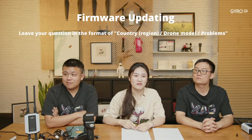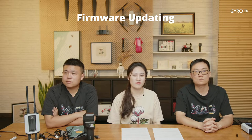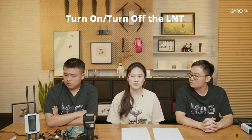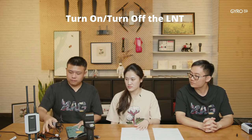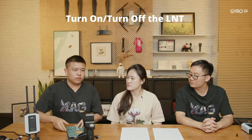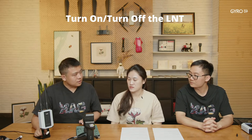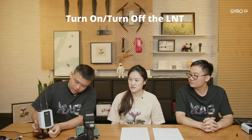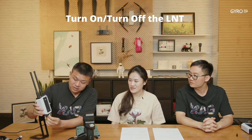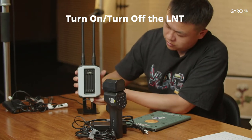Okay, so the last part is how to turn on and turn off the LNT. Could you tell us what needs to be noted when we do that? Yes, here I have the LNT. Some of our users may think that turning the LNT on and off is very easy. It's not that easy. It's not difficult, but maybe you can make some mistakes and break your LNT.